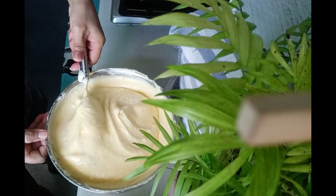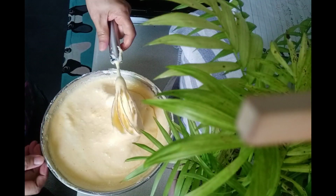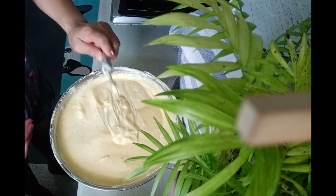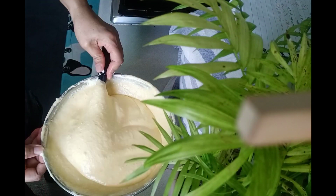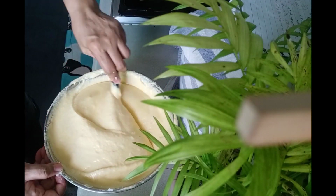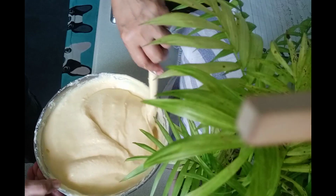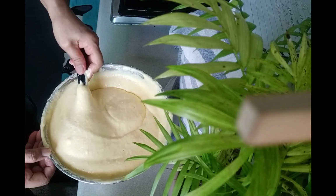Kasi yung pag i-mix nyo baka maano yung egg white nyo. Ma-deform. So, hindi siya na mix. Ayan guys. Ang bango-bango guys ng orange. Okay.